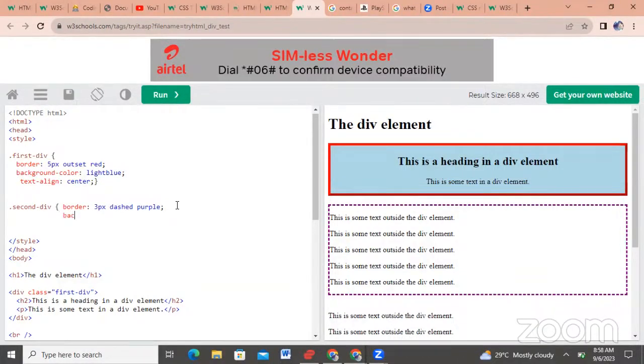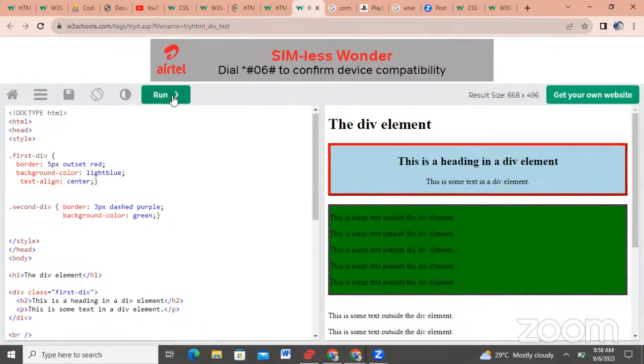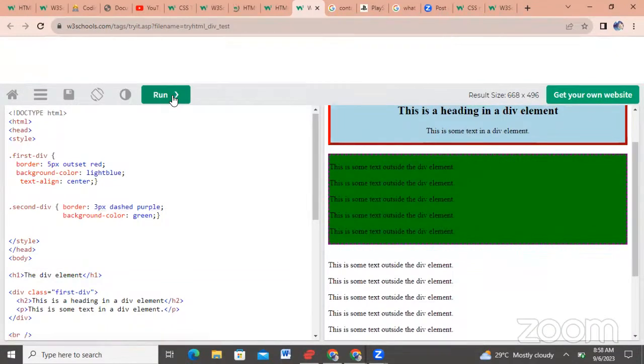What background color should we give it? Green. Blue. Okay, we'll give the next one blue. Because green came first, let us do green. Then the next one will be blue. So we are going to give it green. All right, and then you close it. Oh, I forgot my semicolon. It's important that you put this small semicolon you're seeing here. Now let me run it. See, now it is green.